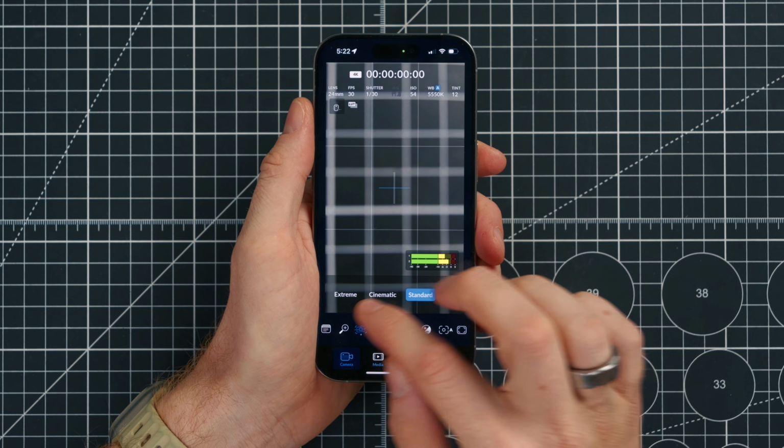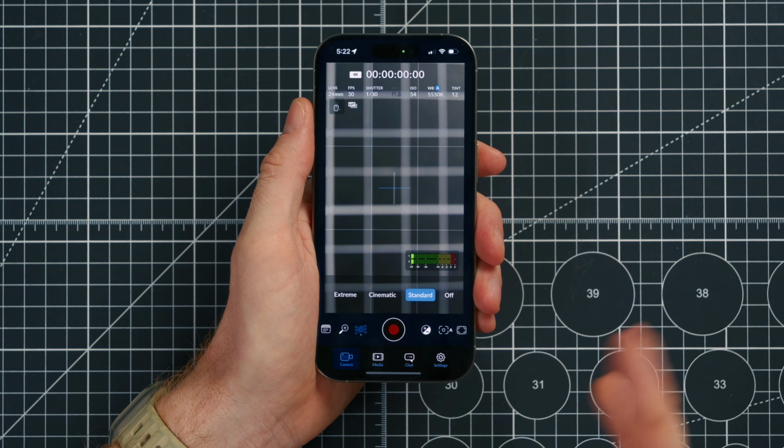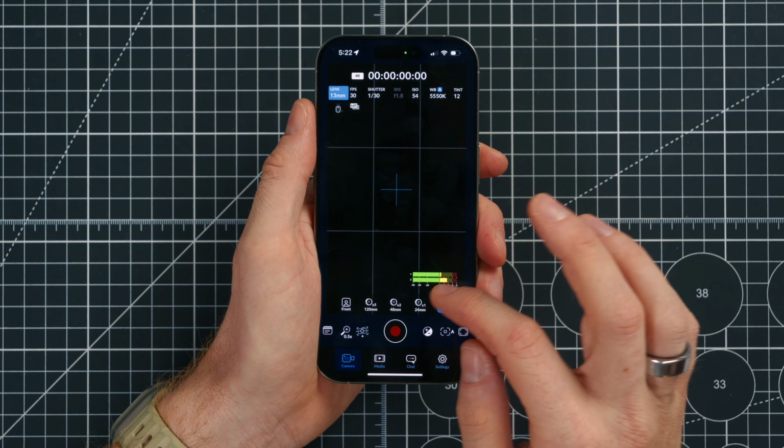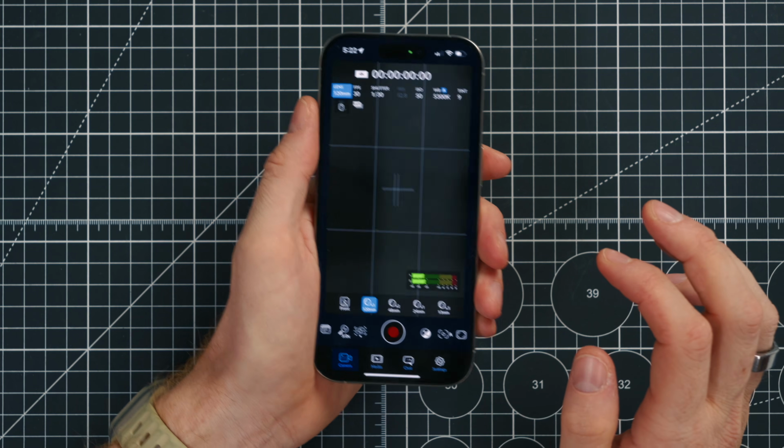Now, right now, there's kind of a significant downside to these third-party apps, Kino and Blackmagic. When you use stabilization, it can be glitchy, especially on lenses like 0.5, or if you zoom into 120, the stabilization will just hiccup and have this weird glitch. I don't know why. I really hope it's fixed soon.